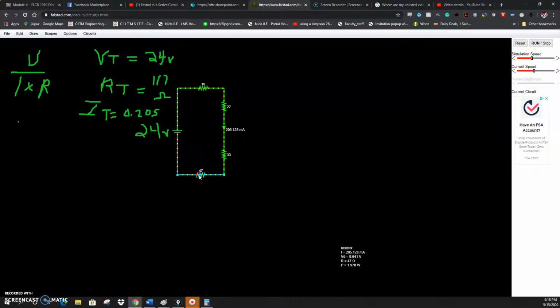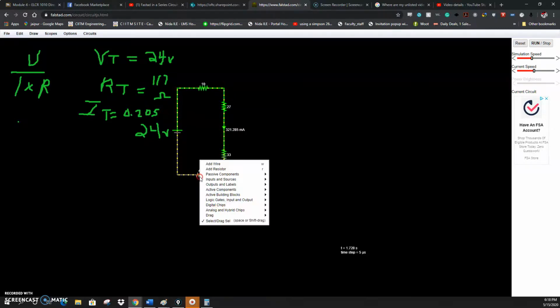So I'm going to right click on it, and if we inadvertently put a 4.7 instead of a 47 ohm, watch what happens to our current. See, our current went up significantly. So putting in a wrong component can cause this kind of stuff, and that's what we need to be questioning and asking ourselves when we're troubleshooting a circuit. We know how it should work. We know the values that should be there, but we're not getting them. I'm going to fix this back to a 47 ohm.